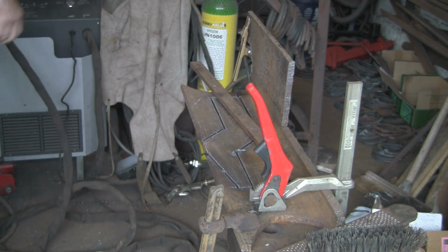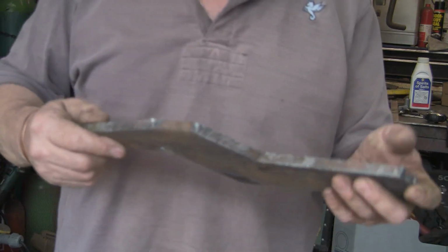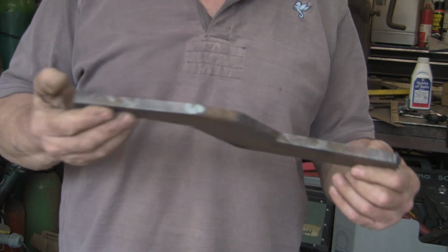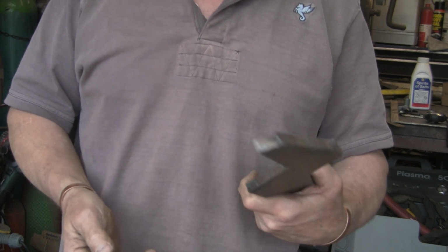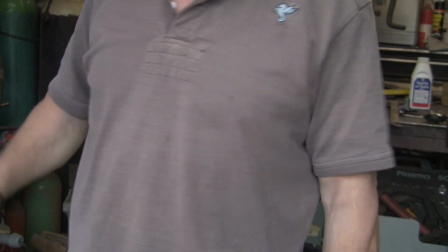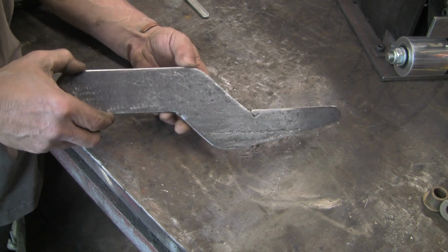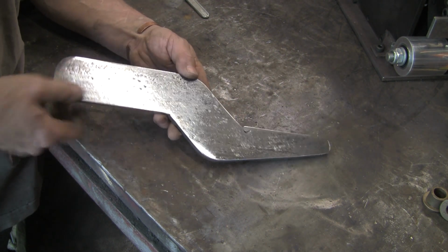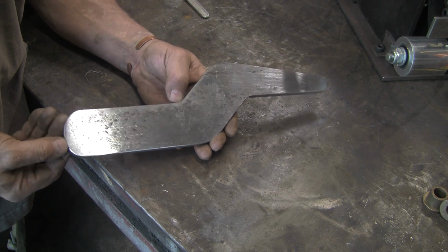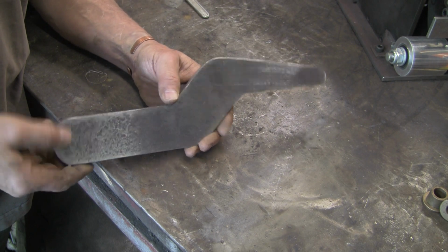Clean up my tip. Lovely. Still quite fresh. Right, this is it, cut out rough. I think I've left the camera on manual focus, but you can get the idea. It's very rough, so I'm going to grind it up. I won't bother showing you grinding it because it's just boring going backwards and forwards across a bit of metal with a grinder. Right, there you go. Just quickly ground up. I've got a bit of a noggin there which I shall probably weld up, but that's got the worst of it. Just run a sander over the rusty bits.